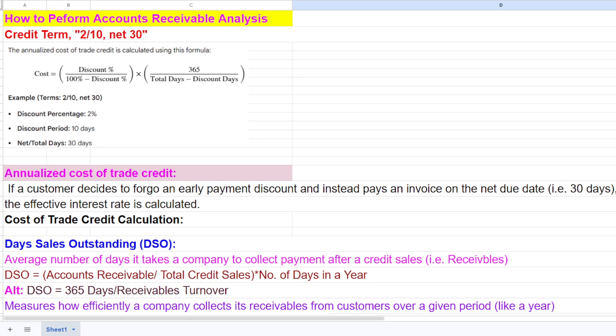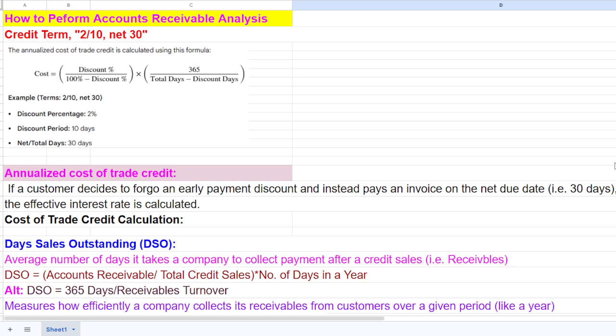Okay, based on this background, now let's discuss the term credit term, friends. Our credit term bandakari, this is all about let me clarify what 2 by 10 net 30 means. As we know, friends, we sell the goods to the customer on credit, then there is a need of receivable analysis before deciding about credit sales.